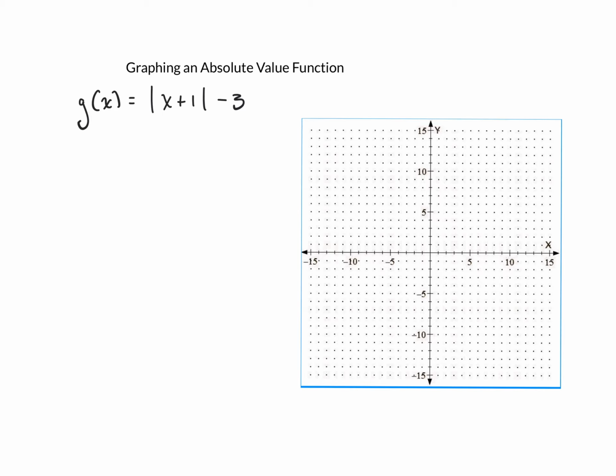So we're going to base this function, graphing it, off of our f of x, our f of x equaling the absolute value of x. When we use these values, there's a couple things I want to talk about. I'm going to make this table like we had before, and one column will be called f of x, and another column will be called g of x.